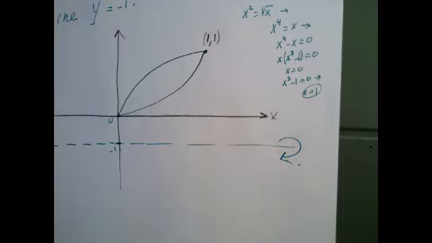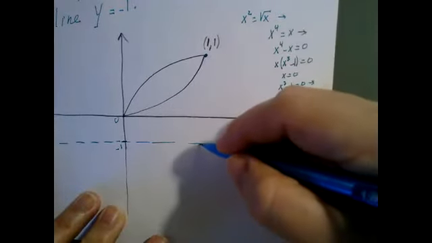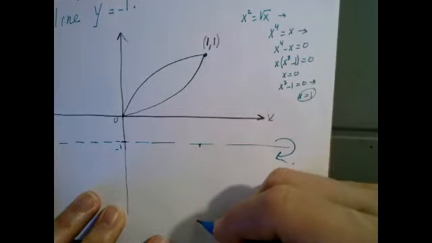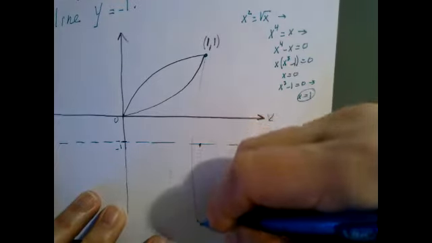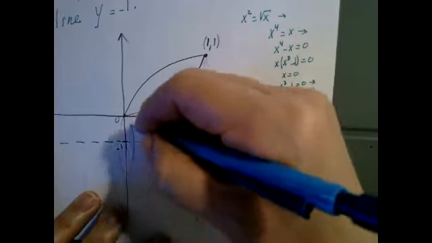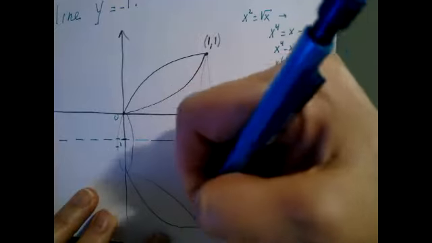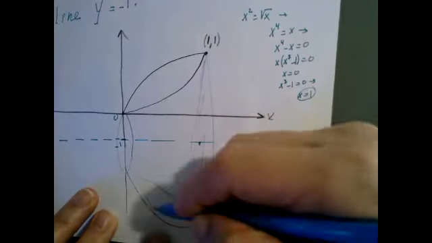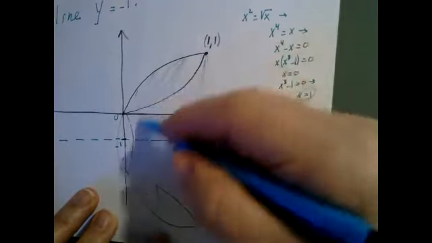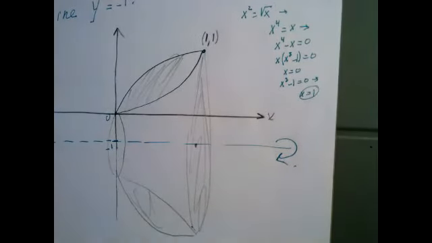Now, the principle. So we're going to rotate this. And this is my axis of rotation. So it's going to go down here. I'm changing the axis. The whole thing is changed. We're going to get this weird figure. Okay, that's really what we're going to get when we rotate. So it's very different. That's my axis of rotation. So now the question is how we're going to find the volume.